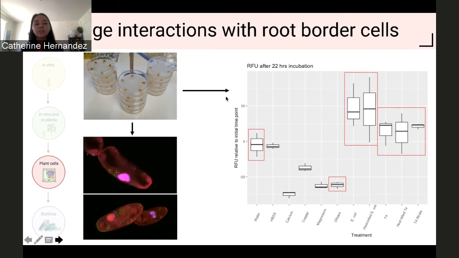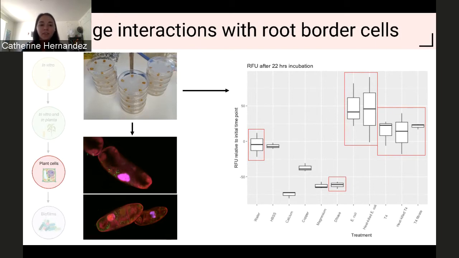And then we also did some incubations of root border cells with phages, similar to the way they did with the animal cells. I stained the phages here with the green, and then the cell outlines in red, and the blue is DNA. And so it did appear that there might be phages within these root border cells. This is unfinished new work that I'm super excited to potentially follow up on and ask at what rates these phages could be entering root border cells and whether they're inactivated in that process.